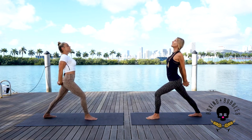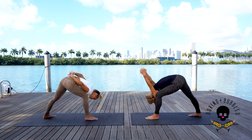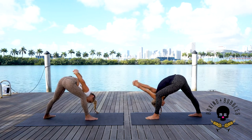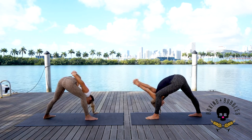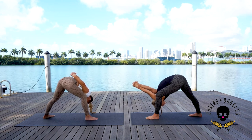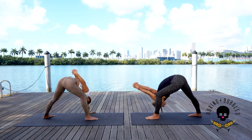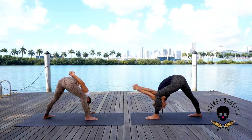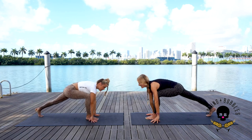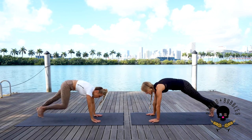Inhale knuckles down, look up. Now slowly exhaling forward — bring the shoulder and the entire body to the inside of the thigh, knuckles melt over the head, relax the neck. Four deep breaths: long exhalation, deep inhalation, long exhalation out the nose. Feel those knuckles melting, squeezing those palms together, legs nice and strong. One more full breath — exhaling. Take a deep inhale, exhale release the hands down, lift that right heel, maybe slide the leg back a little bit. Inhale one breath, reach up. Exhale to the bottom of a push-up, all one exhale, elbows in.